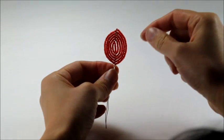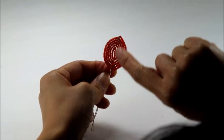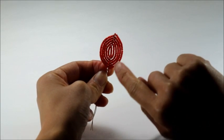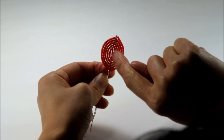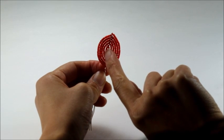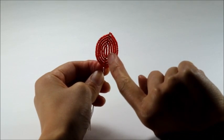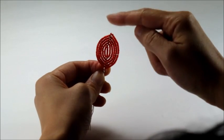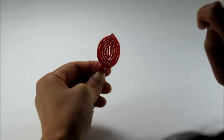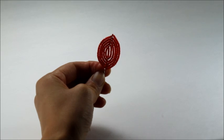And so we have it, the basic frame. We started with 6 beads, so it's a 6 bead basic, and we have 11 rows here. This middle part is considered row 2. So that's 1, 2, 3, 4, 5, 6, 7, 8, 9, 10, 11. 6 bead basic, 11 rows, a rounded top, and a rounded bottom. Alright, let's go ahead and make 4 more of these for the flower level.